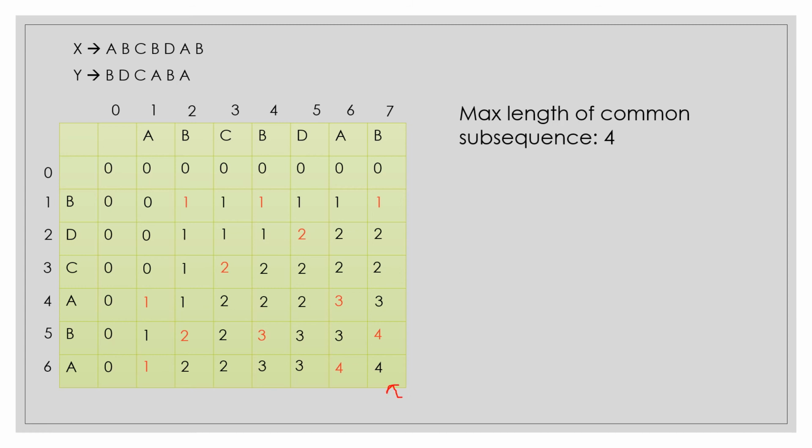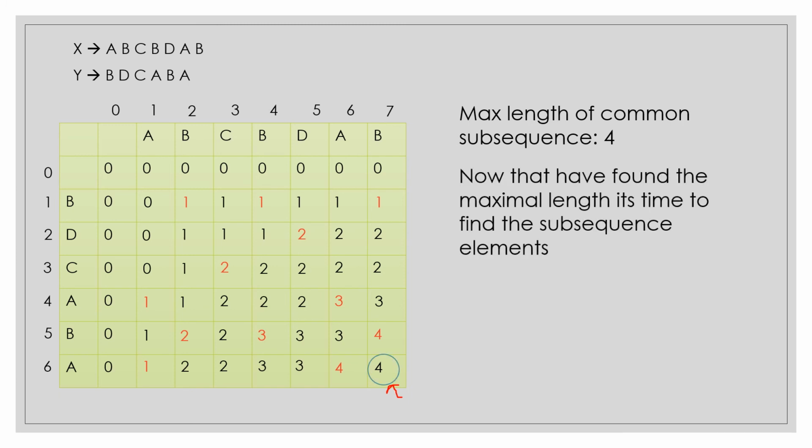So one thing to remember is that after completing the table by the specified rules, we will get the maximum length of the subsequence as the number present at the bottom rightmost cell, which is 4 here, right? So why not find what are the elements for the common subsequence? So let's move on.